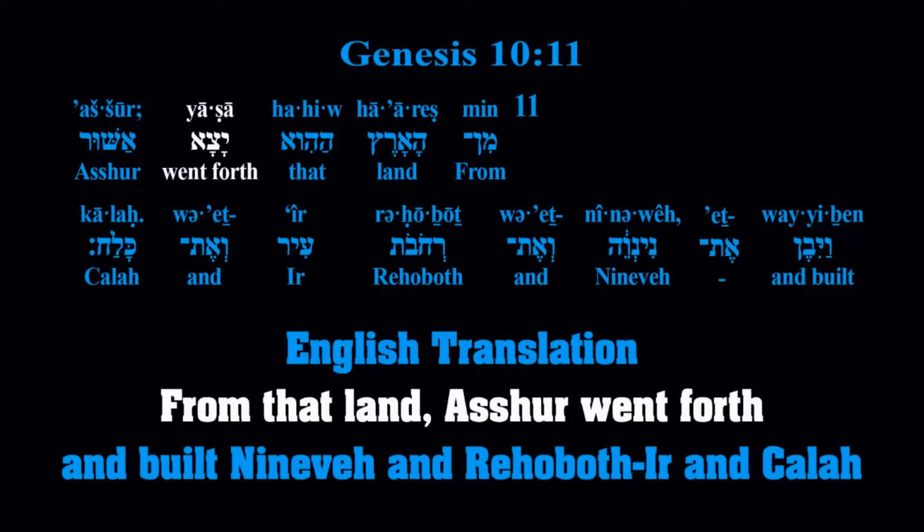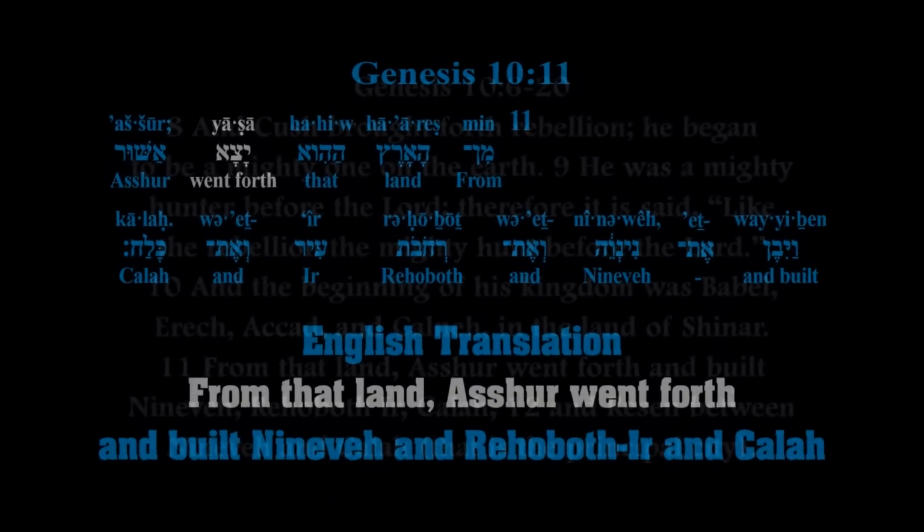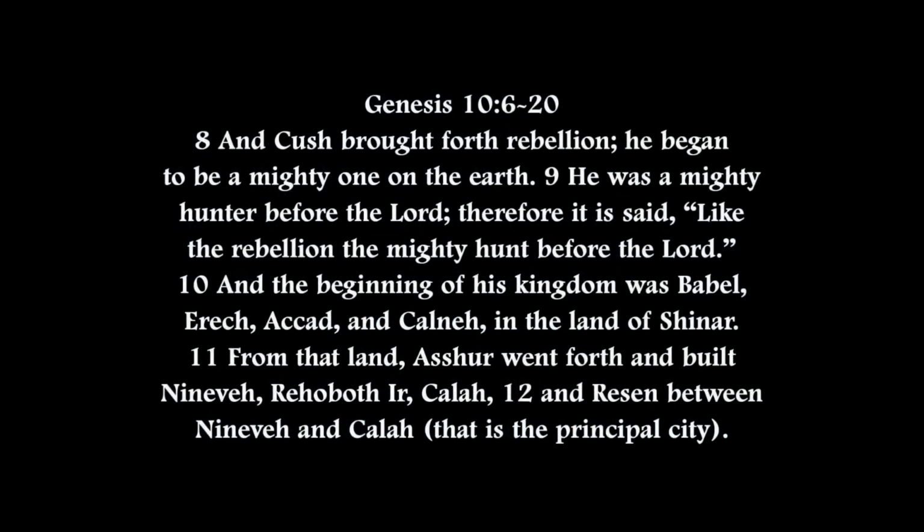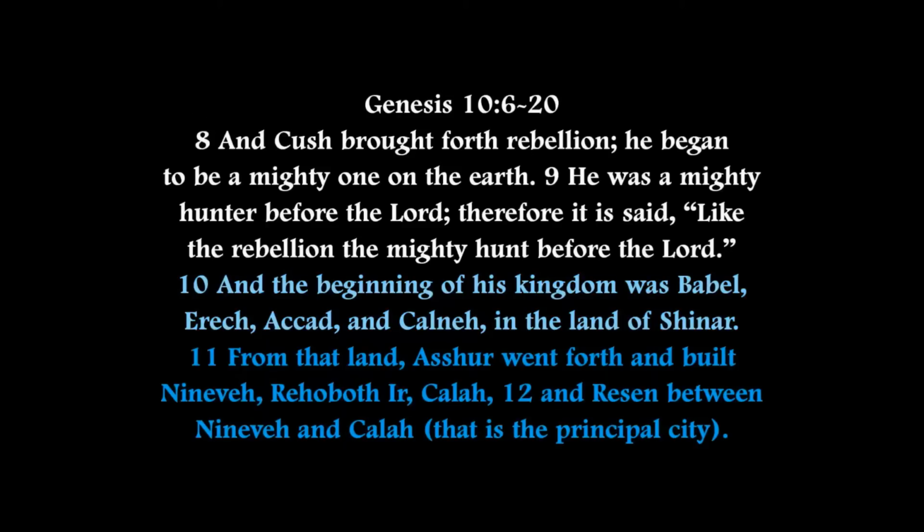You see, this makes way more sense. Asher would be the founder and settler of his own country. That is why the country would be named after him. And Nimrod's story is about consolidating power in one location, in Babel. So Nimrod did begin his kingdom and build Babel, Erech, Akkad, and Calneh in the land of Shinar, as verse 10 indicates, but then Asher would have went from there and built Nineveh, Rehoboth, Ir, Kala, and Rezin in verses 11 and 12.